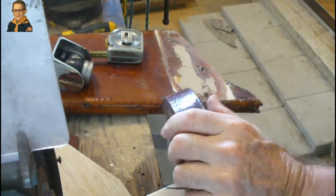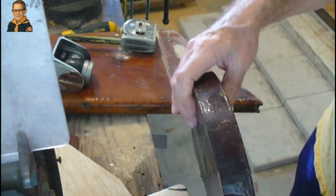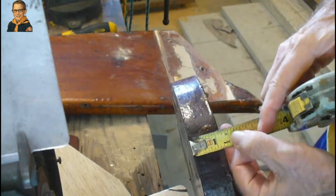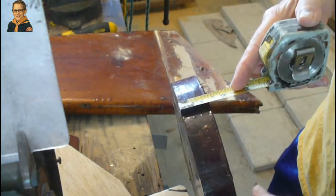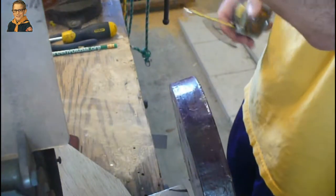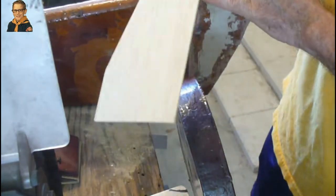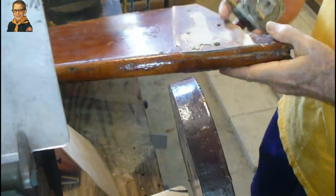Okay, one of the problems that I noticed on this rudder was the difficulty in getting it to go up and down, and that difficulty really wasn't clear to me until I started doing a few more measurements. This new rudder is about 1 1/4 inches thick, maybe just a shade under that. And I knew that the rudder control arm was less than that. It's only about 1 1/8 inch. So I had to add a couple of shims to it, and what I did was I added one shim to each side here.